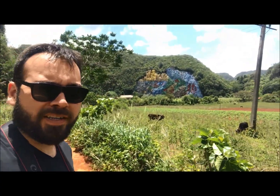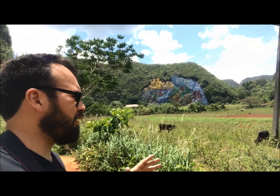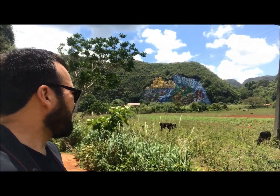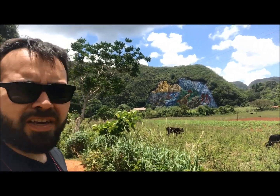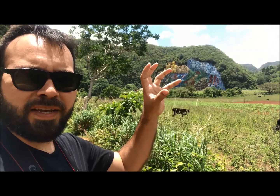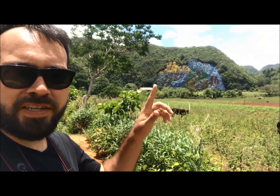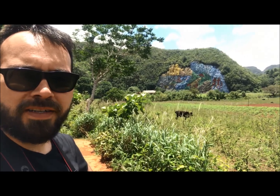So you can see behind me, this is the Mural de la Prehistoria, explaining the prehistory of Cuba. It was made 60 years ago by a Cuban artist. We're not going to get inside because it's just something to look at from a distance, but all the colours and stuff look quite mighty impressive. Right inside this whole greenery is this big blue bang that shocks you on the way in, all these little images and stuff, which I'm going to take some photos of.